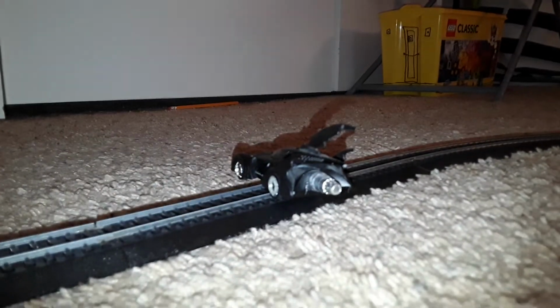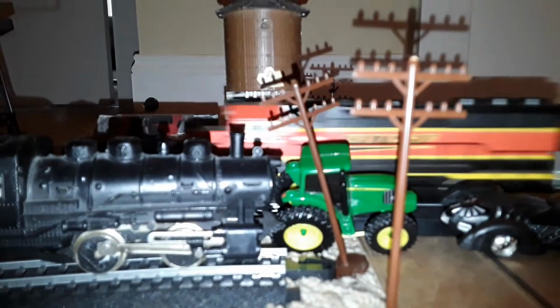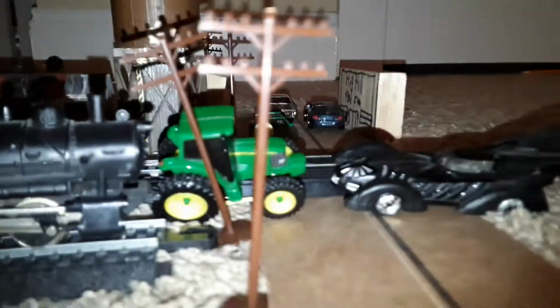How about the Batmobile? Man, the Joker's really gonna be happy about this, putting the Batmobile on the tracks. I'm gonna slow it down so I don't cause too much damage. Oh! That didn't do a lot. Well, hopefully Joker's happy. Actually, I don't think we're gonna be putting a Porsche.